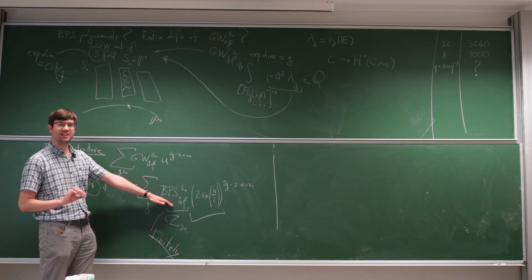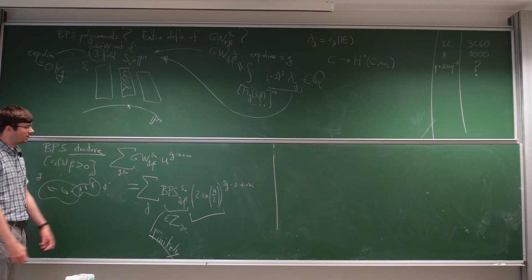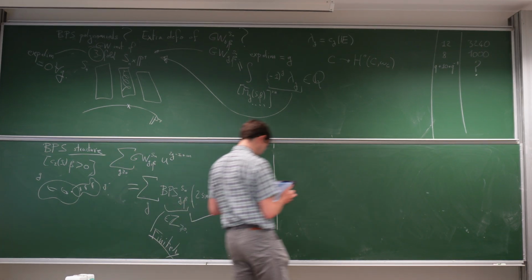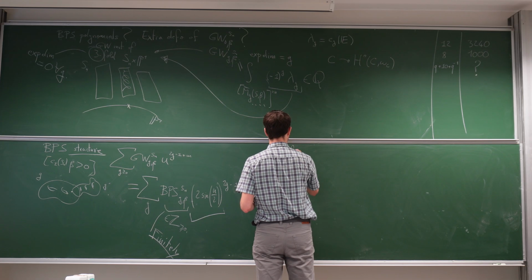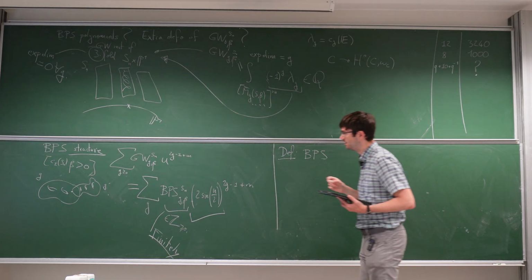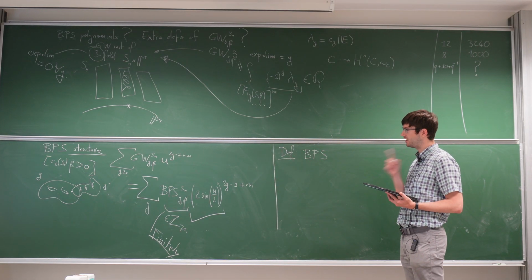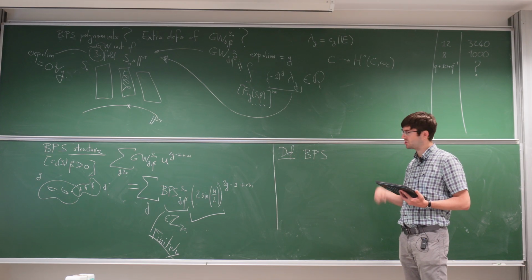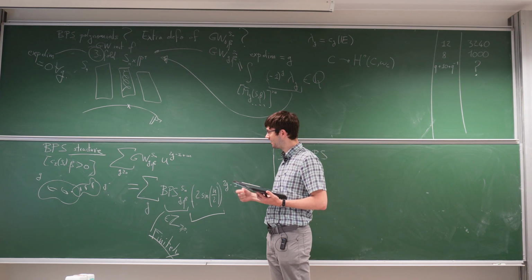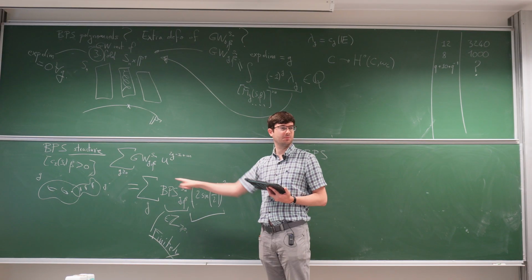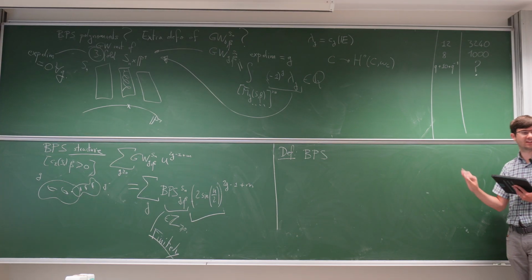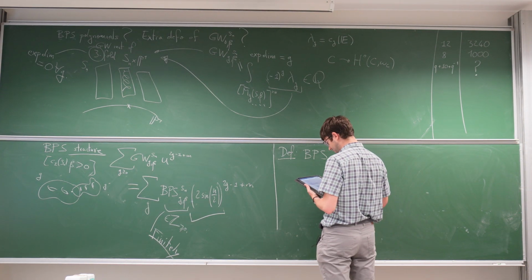So you get these finitely many integers, and now you can just organize these finitely many integers into a polynomial in a variable Q. So here's some definition. An extra comment is that in the Del Pezzo situation, ultimately we'll do some kind of calculation which will give a different proof that this structure and these BPS numbers exist. But beyond the Del Pezzo thing, I will definitely need some symplectic, I don't know, non-symplectic definition.